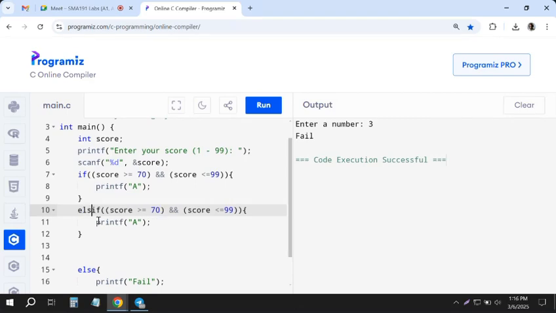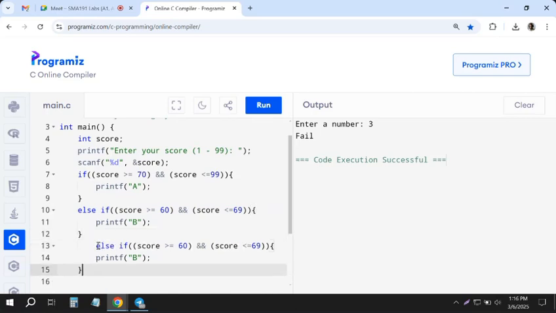Now let me try having many of those. So I'll have another one down here, which will be else if score is greater than or equal to 60. I'll show you another version later on how to do this. So if score is greater than or equal to 60 and less than or equal to 69, then we call it grade B. Okay.